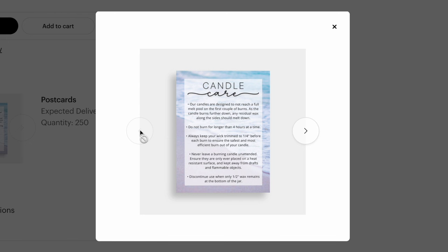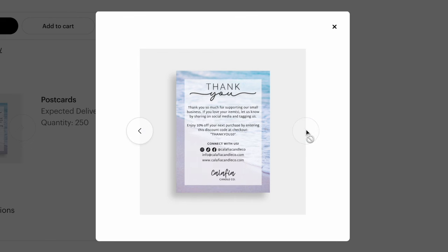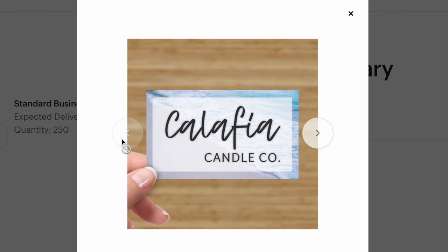I did some reflecting during my break about my vision for the future of my business. In the beginning I did have that beachy vibe — Calafia is a beach in San Clemente where I grew up, and so much of my business was focused around that, but I kind of lost that along the way. I'm looking to bring back more of that beach aspect while still keeping it nice and not too casually beachy — just a happy medium. That's the design I ended up going with and I really love how it looks. I also ordered new business cards so everything will be cohesive, and I still need to work on wax melt care cards and a concrete decor care card.